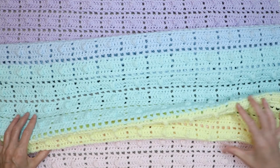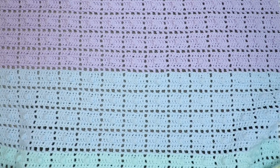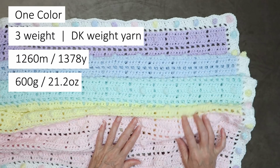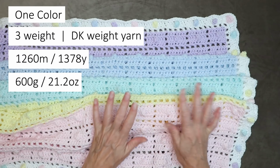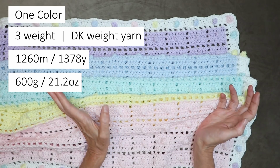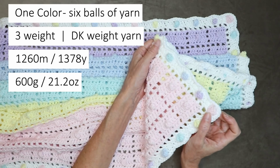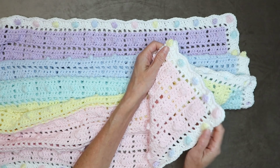For this size blanket, I used 5 different colors, a little more than 1 skein each. If you're using one color, you'll need 6 skeins of yarn, and that works out to 1,260 meters or 1,378 yards. That's 600 grams or 21.2 ounces.